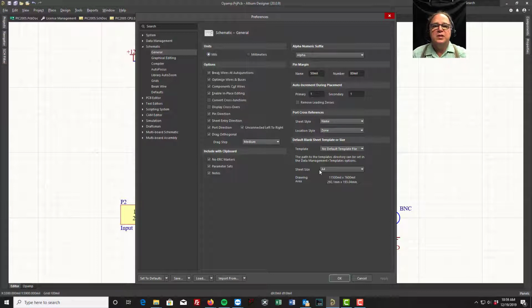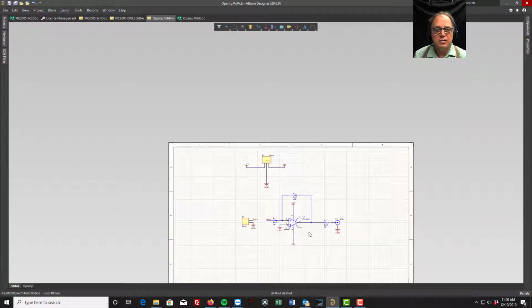A4 is the size of the paper they use in Europe. Altium was originally from Australia, so they used the European size. I don't want to use that. If I try to print this and it goes to the printer, it's going to wait because it's going to say, hey, insert A4 size paper. I don't have it. So I'm going to use my drop down here and say go to letter size. I can tell it apply. Now my sheet is a letter size piece of paper. So let's say OK, and we can look at it here.